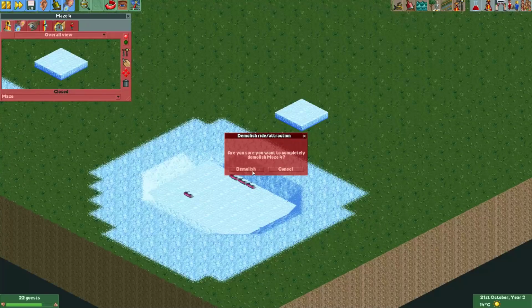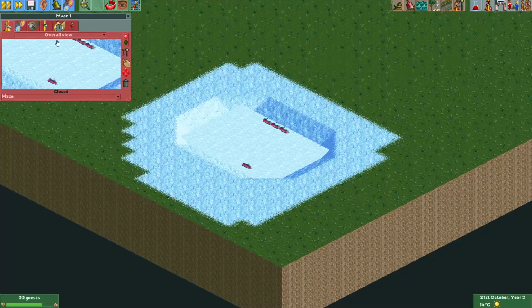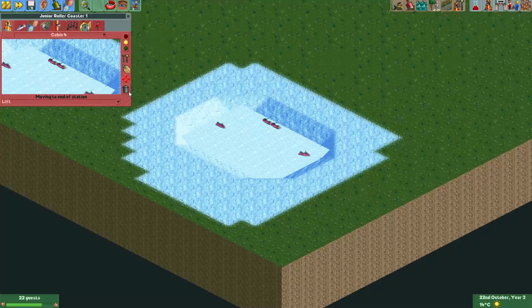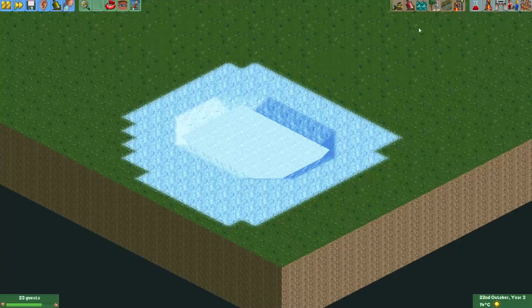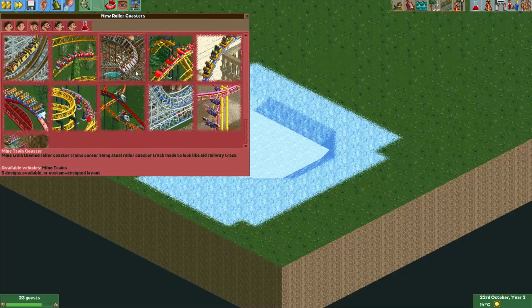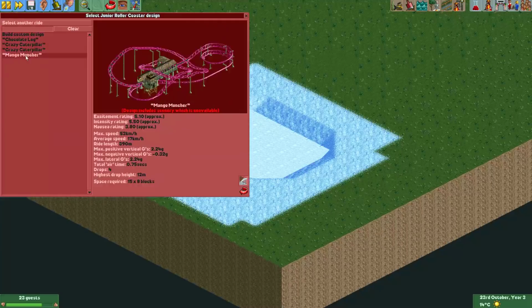Now, how I made this snowmobiles ride. It's actually jet skis, but they work decently well as snowmobiles or snow scooters. I don't know what they're called. So to make those, I just put a track here.